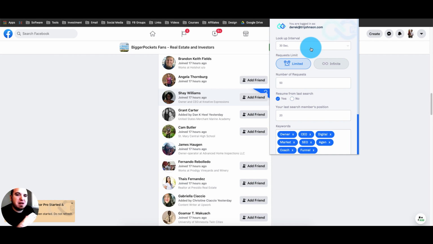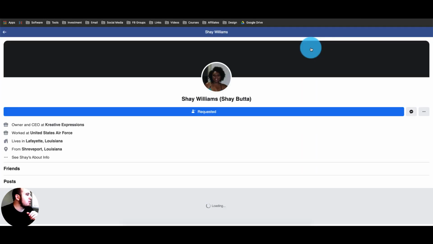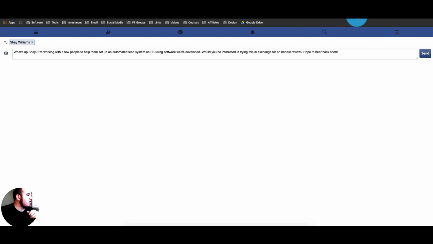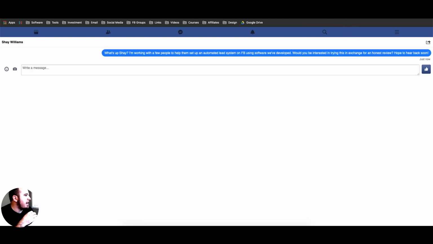But this allows me to automate my lead generation. So instead of me manually going into these groups where I know valuable people are that I want to connect with, I can actually have my software do it for me, and it'll initiate that cold outreach. Then I just got to focus on providing value and posting attraction marketing pieces on my profile funnel.